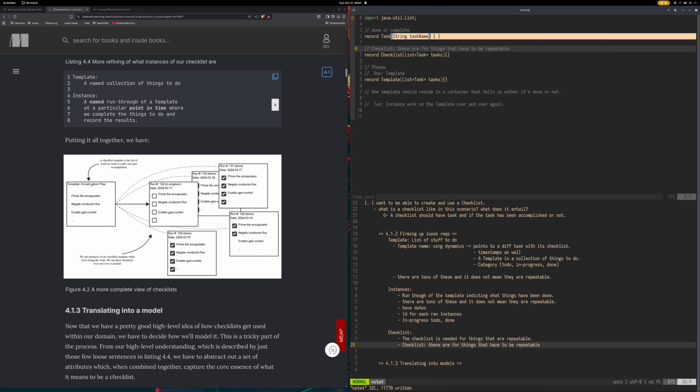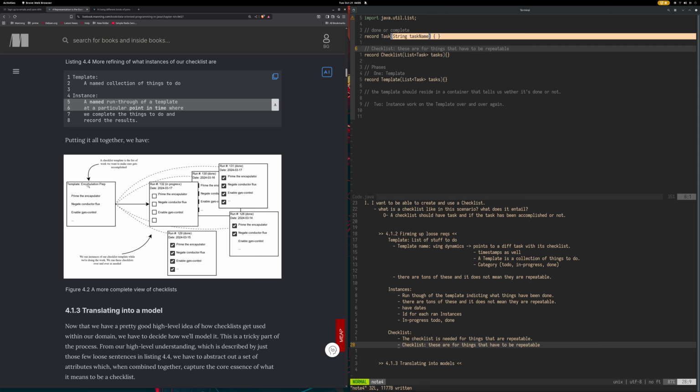So when I say a given thing, I mean this, right? So encapsulation prep, I don't know what encapsulation means. Maybe it's a word, we can check it later. But yeah, that's that, right? Prep. But you have to prime the encapsulator, negate conductor flux, enable gyro control, right? These are the steps to make sure that this prep is done, right?